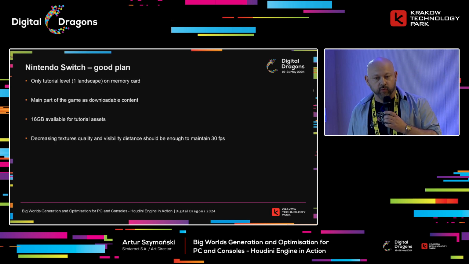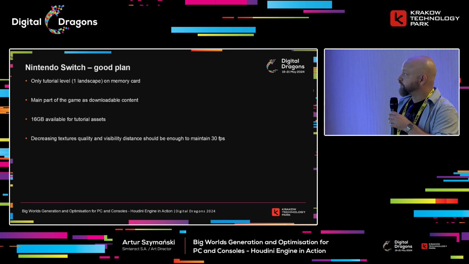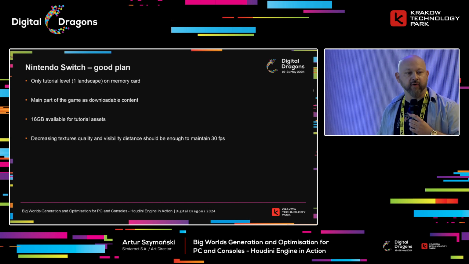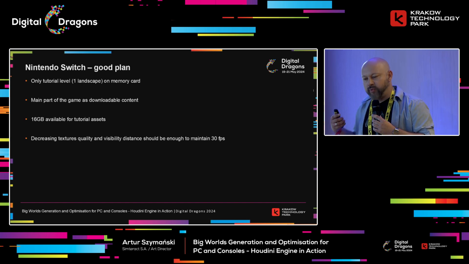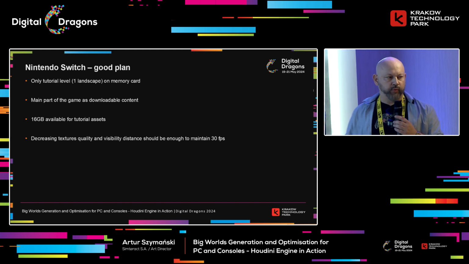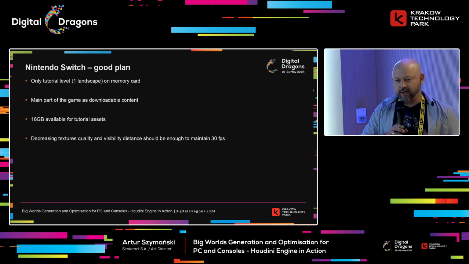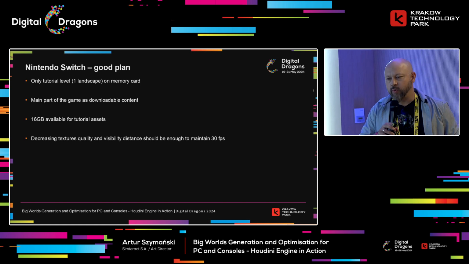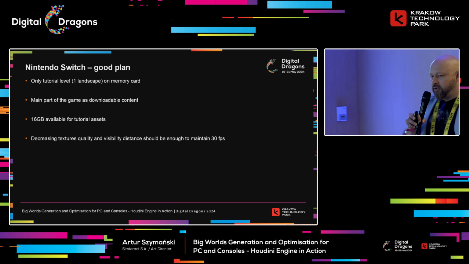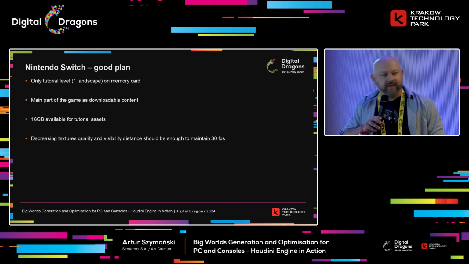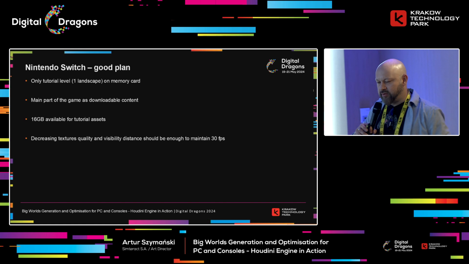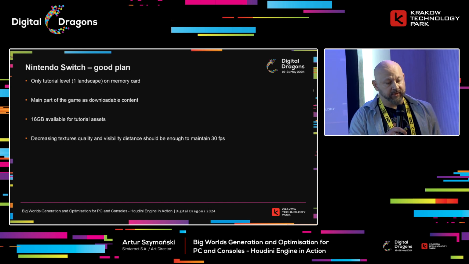We had a plan, so we weren't worried about this, because of course the entire game won't fit on the cartridge. But we decided that we'll put on the Nintendo Switch memory card just the tutorial level, so one landscape, and then the rest will be downloadable content, downloaded in the background during the tutorial session.